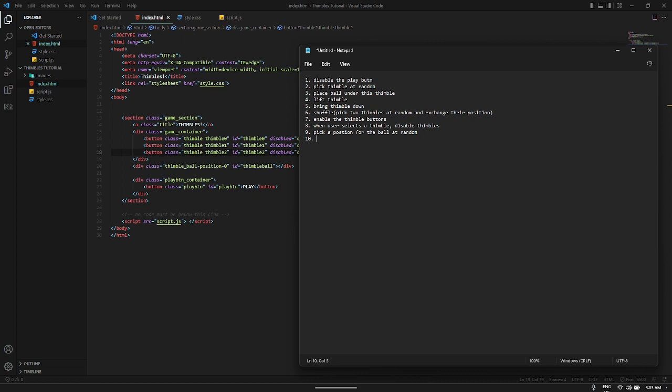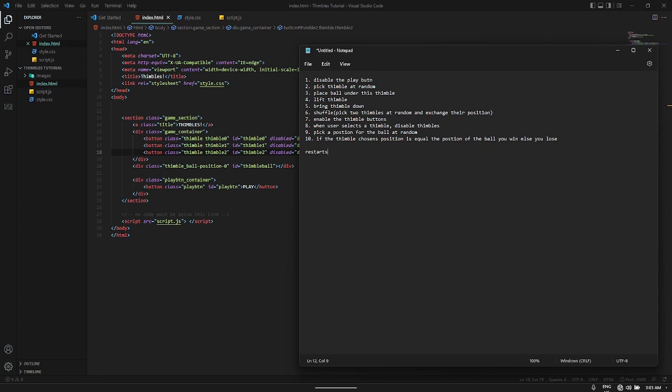So after you pick a position for the ball, if the chosen position is equal to the position of the ball, you've won, else you lose, and it restarts.